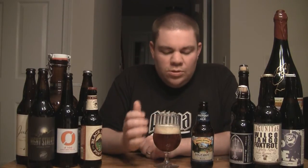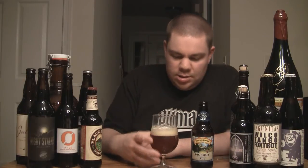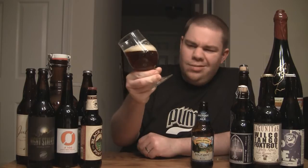Now, as soon as you open it, you smell it. It's crazy. You smell the alcohol mixed with citrus and pine, just smacking you in the face. It's a weird combination, and it's something I've only ever experienced out of a high alcohol Sierra Nevada. There are estate ales like that too, but it's a good thing. Just having it sit here, you can see the head is a golden color. Really good retention, a lot of lacing, about 2 fingers worth with the pour. It's got the hop haze too, big beer, light red, dark orange, copper kind of color.